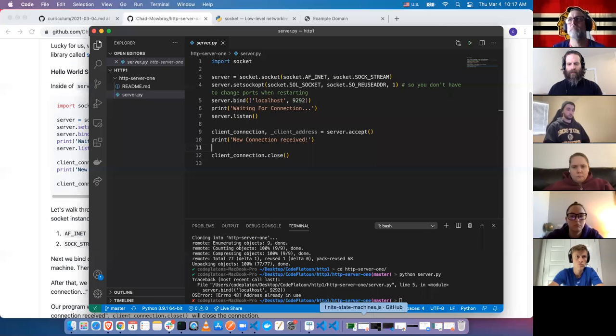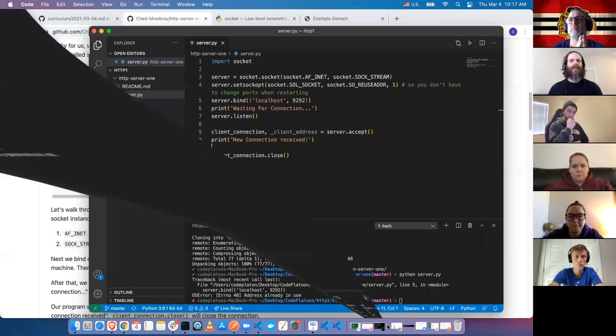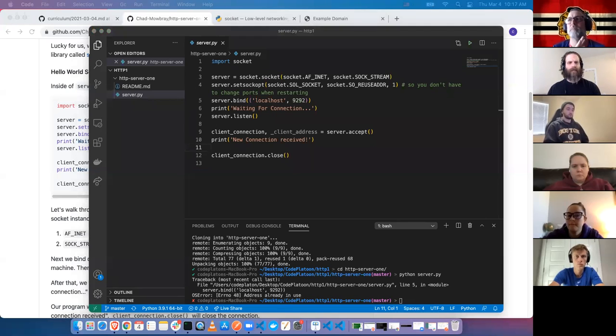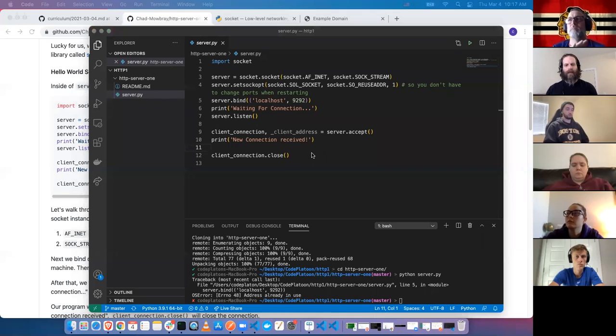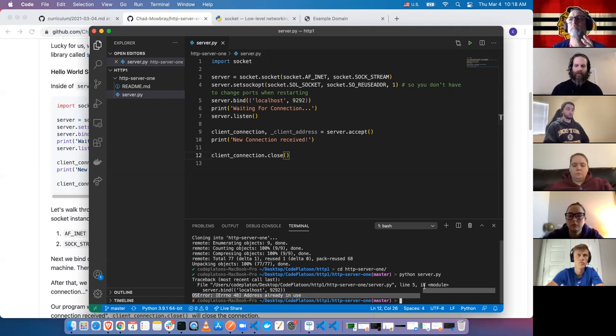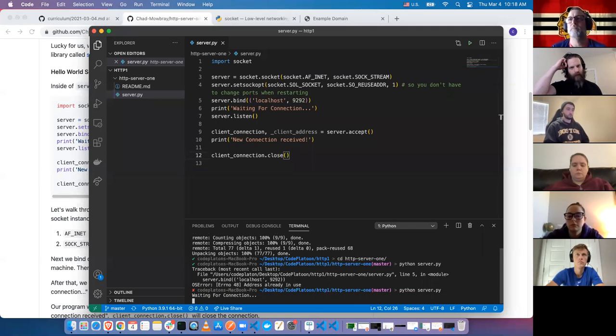Where would that be? All right, let's try that again. We could just change the port number here, but okay. So it looks like this is running.